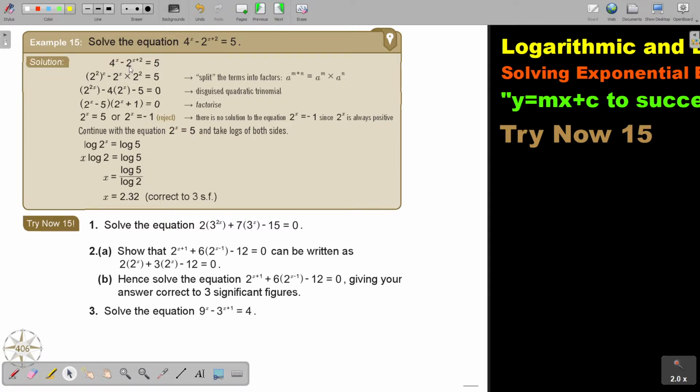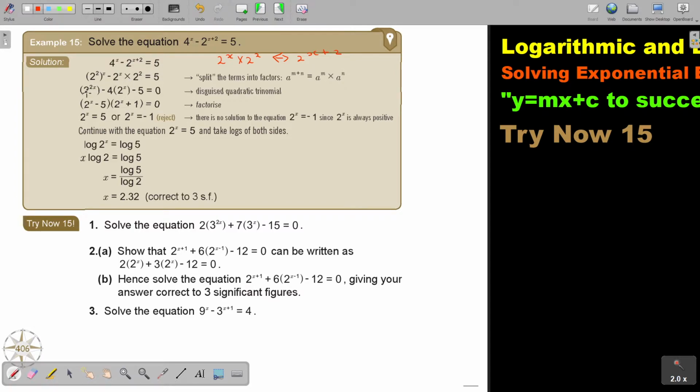So this we give the base to the x as well as the base to the 2, because before it was actually like that, 2 times 2 to the power x, and then we made it 2 to the power x plus 2. So now we are just reversing back, where every exponent is having its own base, and that's what I did there. So 2 to the power x multiply 2 to the power 2 equals 5.